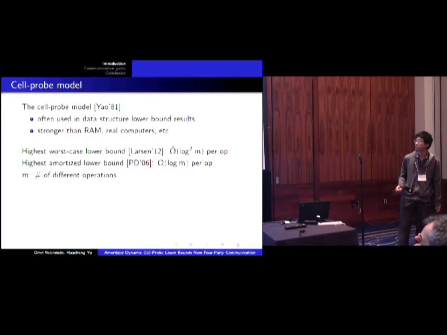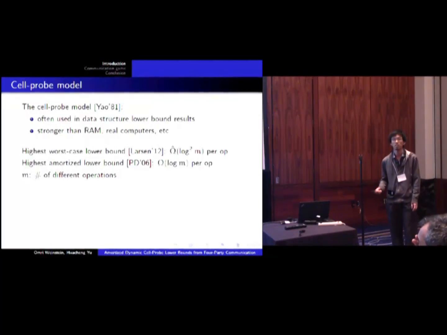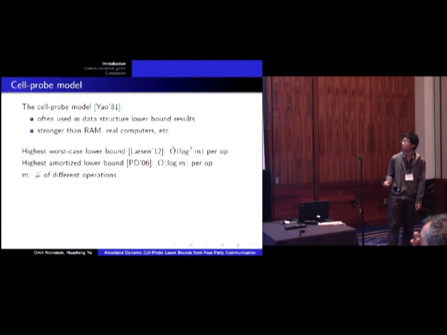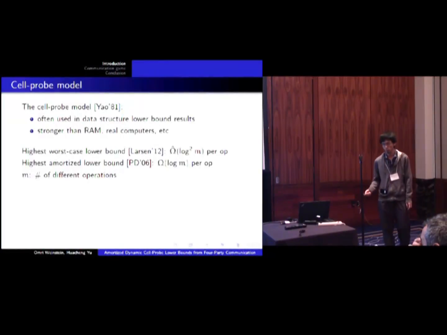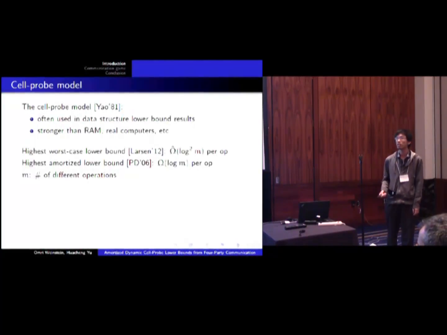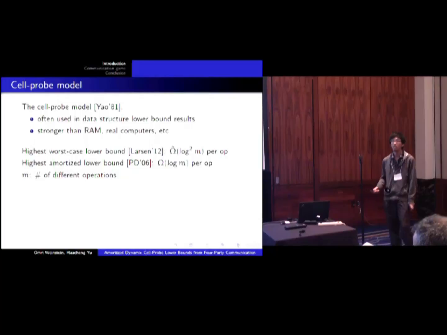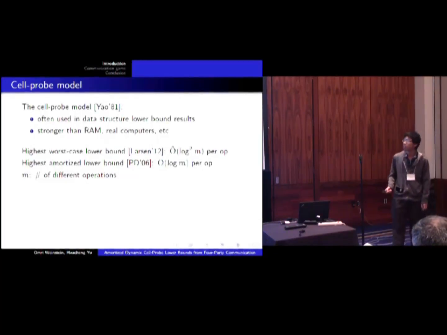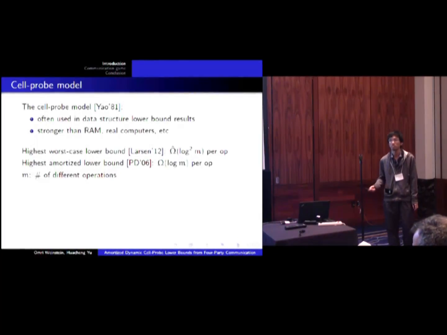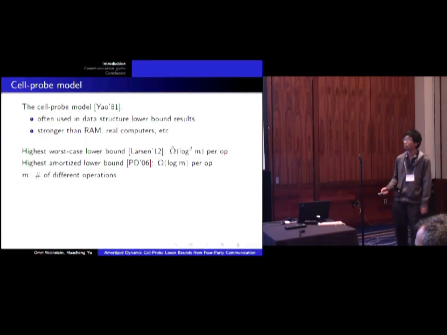But of course, there are many hard dynamic problems. For example, Abboud and Vassilevska Williams showed that under plausible assumptions, there are many dynamic problems on graphs that take linear time or even n^2 time per operation. So what I want to say here is that the reason that we cannot prove a high lower bound is not because we don't have good candidates for hard problems. It's because we don't have good techniques for proving high lower bounds.